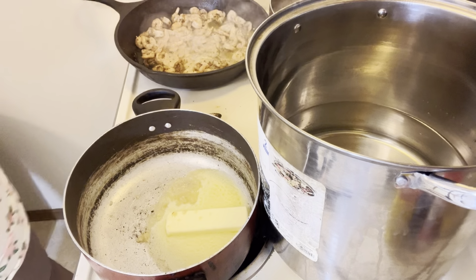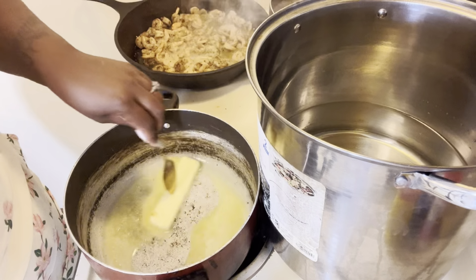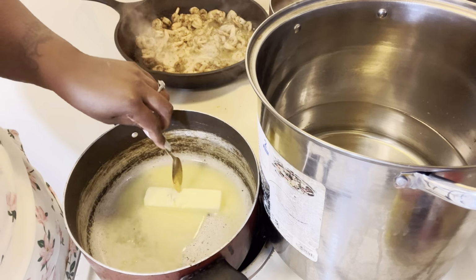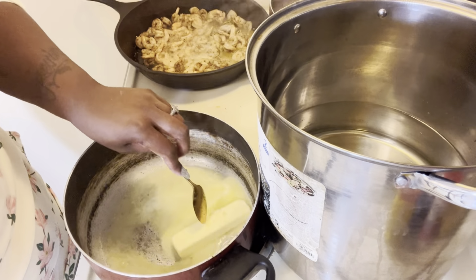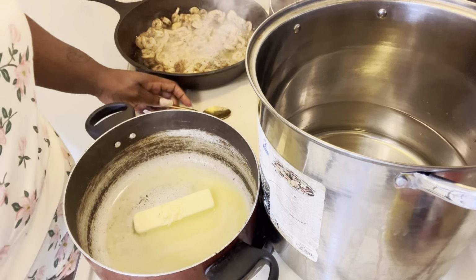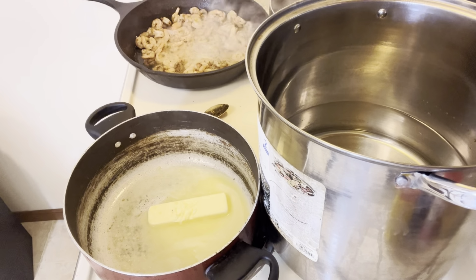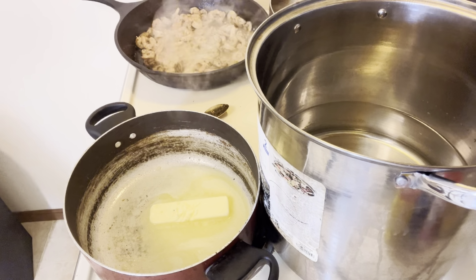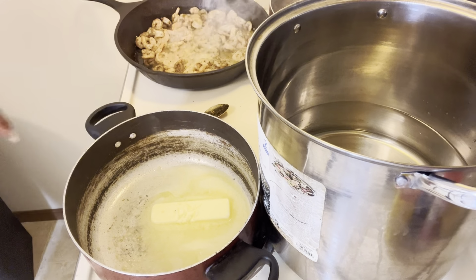So now we're gonna let this melt down. It should be almost done melting. Let this melt down real good. This is my first time, like I told you, making my own sauce. So I hope it turned out how it's supposed to, which I know it is because your girl can cook. It ain't like I'm new to this, because I'm true to this.